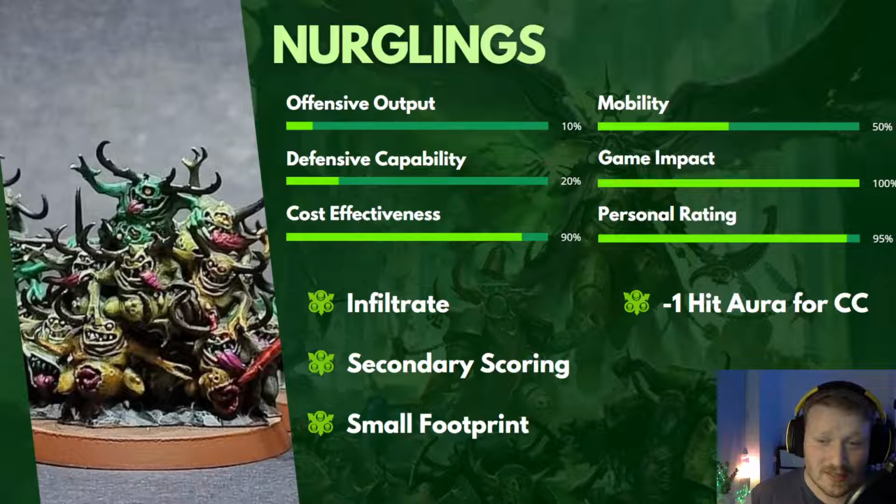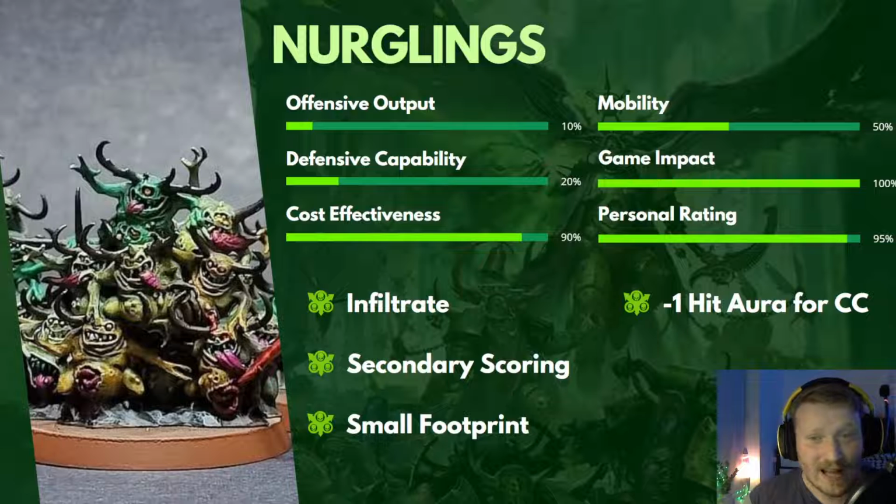So now your opponent sits there and goes, oh no, if I make this charge now, I'm -2 to hit. But if I don't make the charge, I'm stood in the open with my pants down. So you can basically put them in a shit sandwich situation where they either take the charge and get punished, or they don't take the charge and then get killed in their own turn. Very cheeky, and again, something that Nurglings offer to the army.